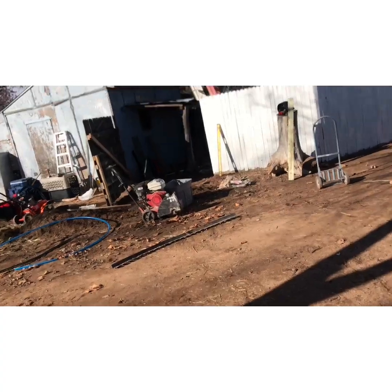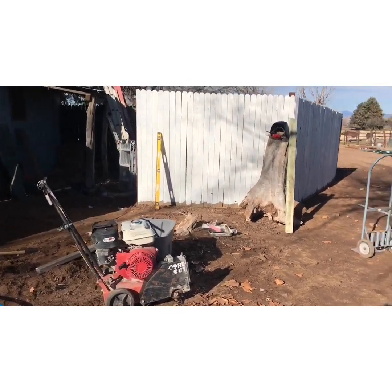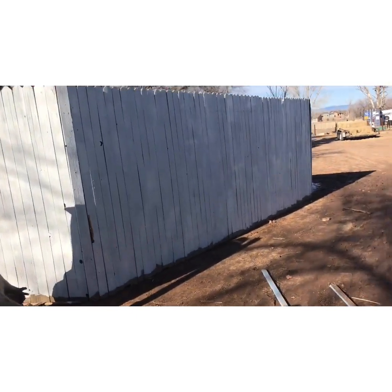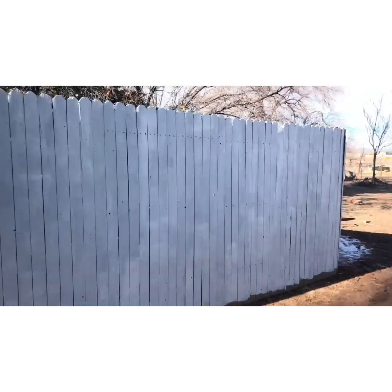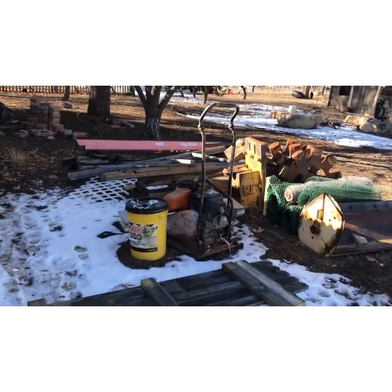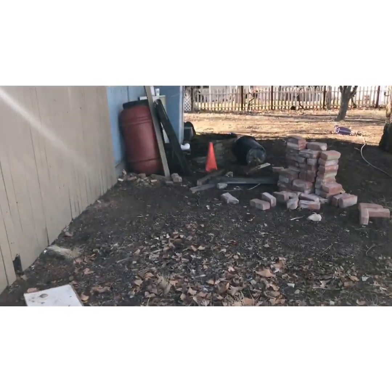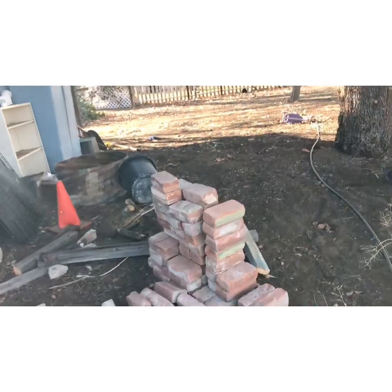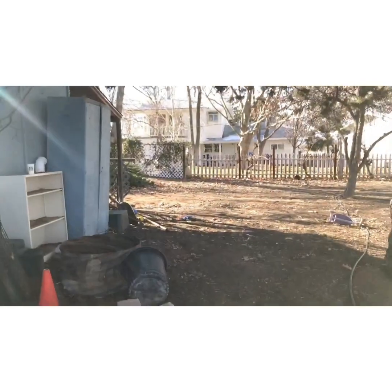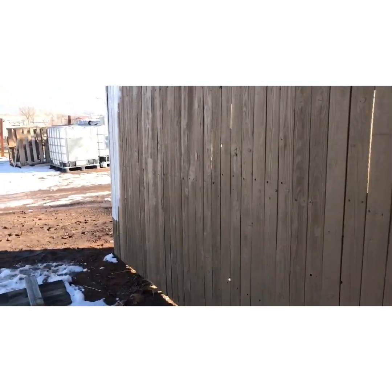Part that's starting to get really fun. It's getting cleaned up. So as you can see, I've been working on all the paint. I still have quite a bit to go, but I'll match everything else around here. This part of the yard y'all haven't been able to see yet, but you can just see all the stuff that sure could be useful at some point. But right now it just sits over here and it just looks awful. And see, there's our house. So I look out my kitchen window and it's not my favorite. So this is very exciting for me.